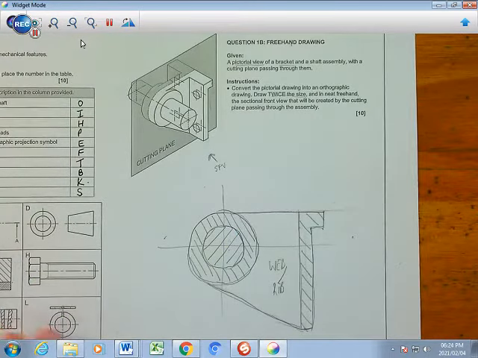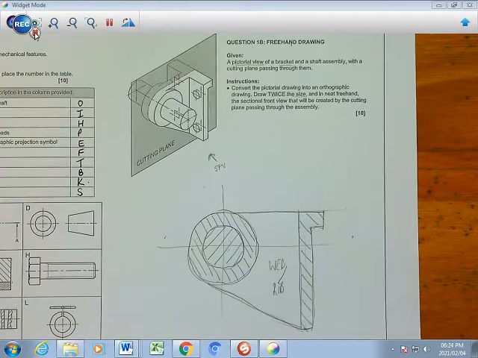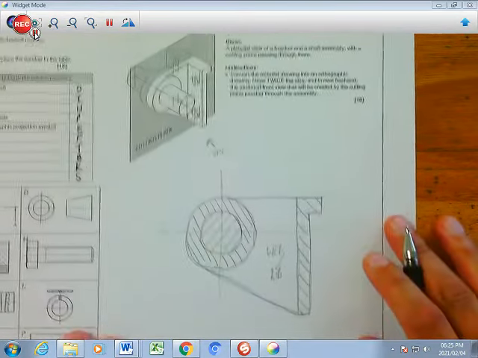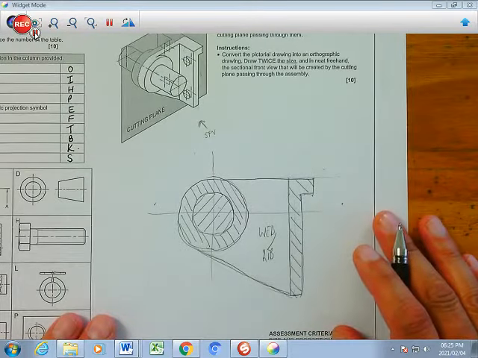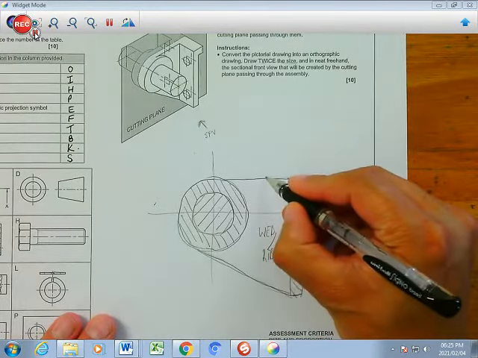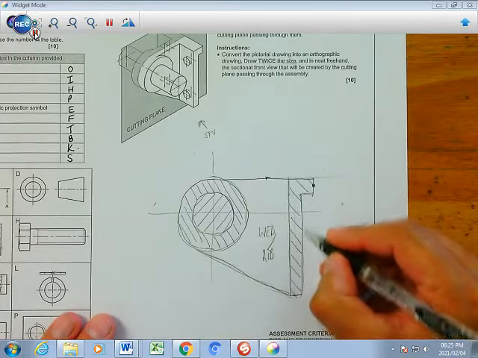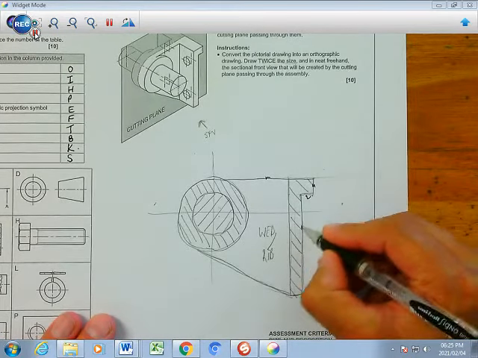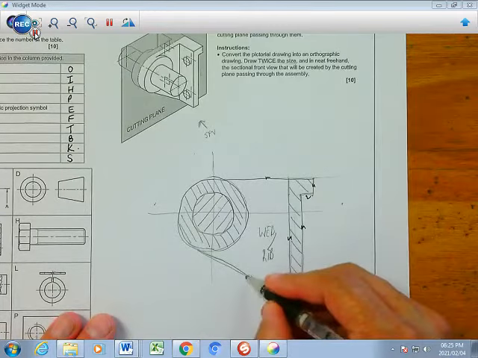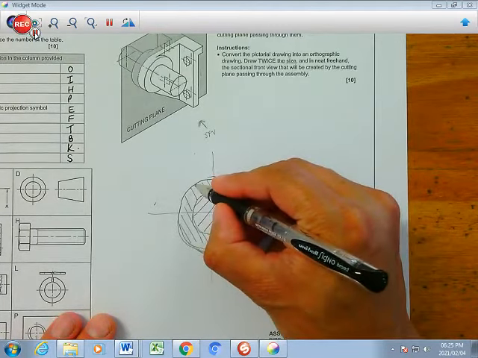There we go. And that basically concludes this first analytical drawing, which consists of part A and part B. But just before we conclude, I just want to show you, should this drawing be marked in the exam or in the test, we will give you half a mark for each of the lines that you've correctly drawn in. So these are all half marks.